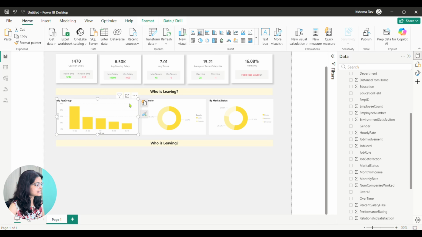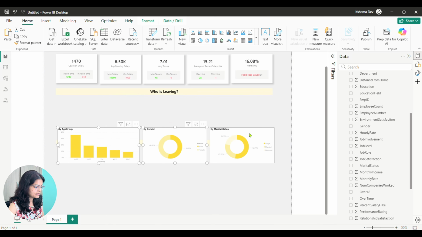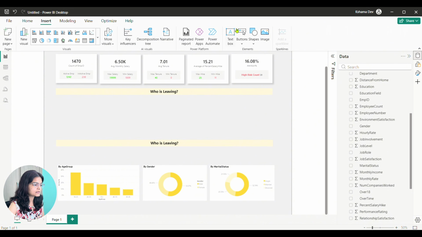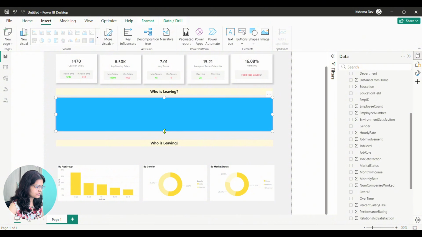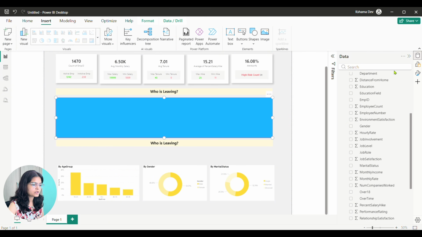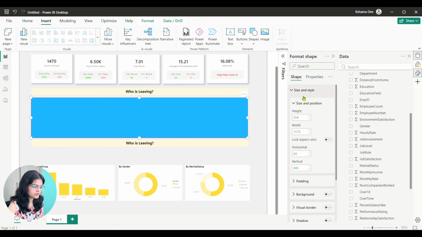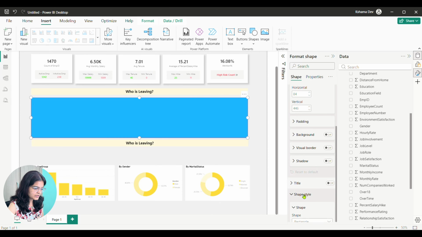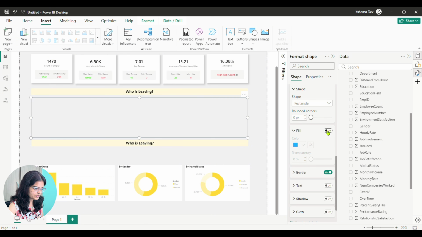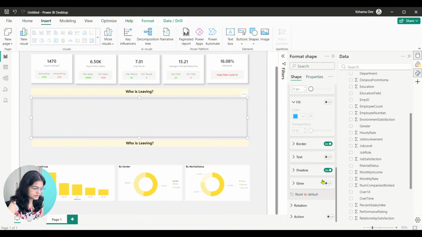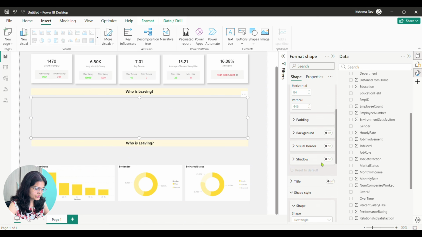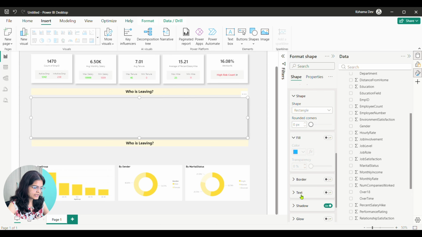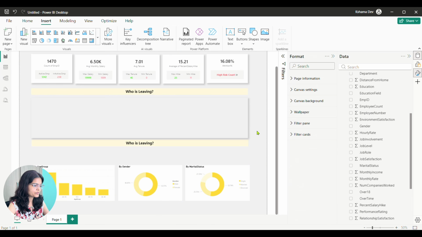For that, let's select everything with control and select, bring it down and go to insert, go to shape, bring a shape, adjust it here, go to format, remove the fill and turn off the border, very important. Okay, let's turn on the shadow and turn off this shadow, and that's it.